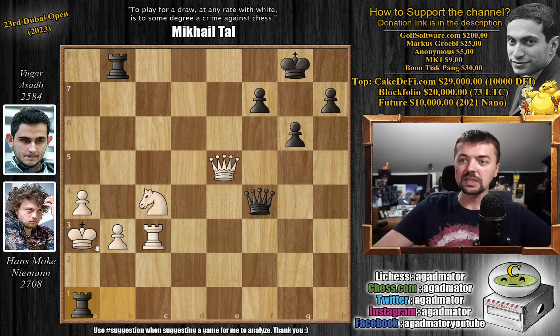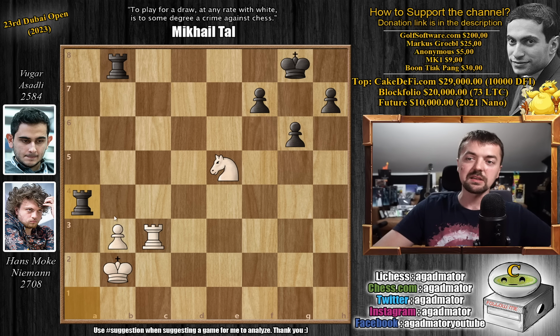So here, king to b2, and now queen captures on e5, knight captures on e5, and of course rook captures on a4 as the b pawn is pinned. There's no capturing the pawn back, so now you're just up too much material. Knight to c6 was played. Now it's merely a matter of how many moves Hans is willing to make before resigning.